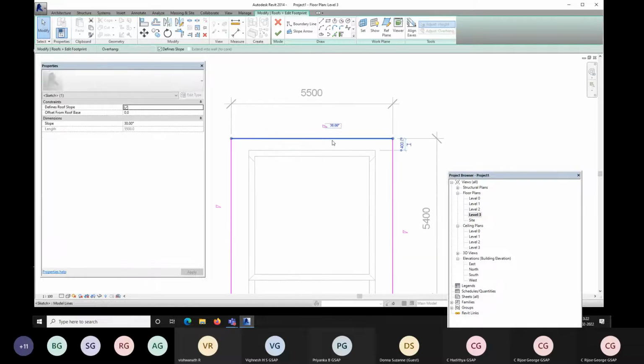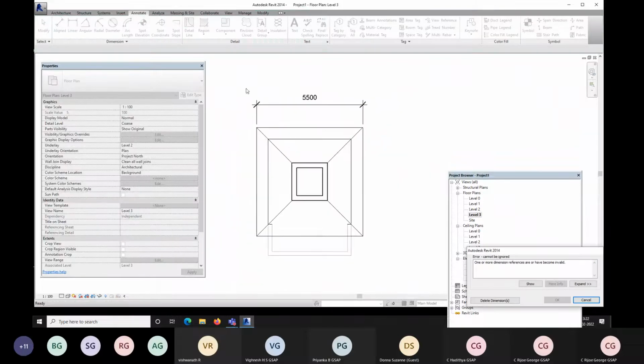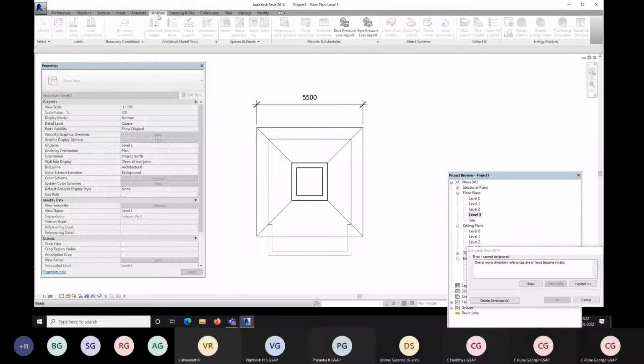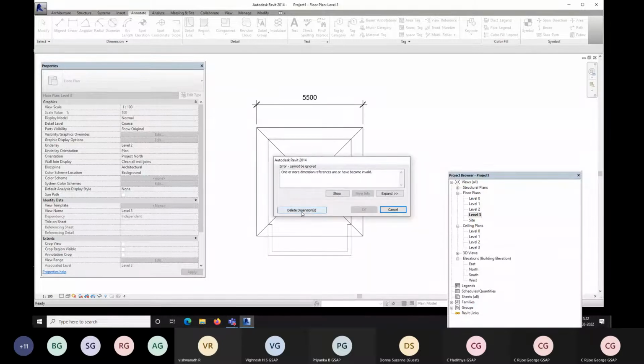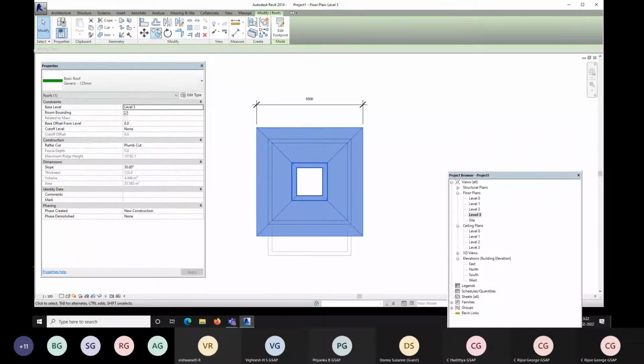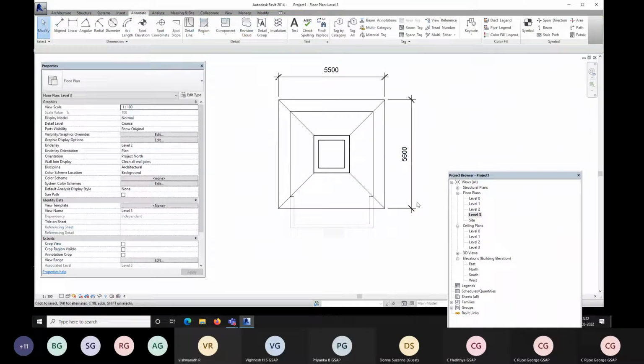I just selected the roof here. This time I'm giving an offset of 600. So this is the correct roof. So there was a dimension over there, and it is asking, shall I delete it? So now it is clear about the roof.